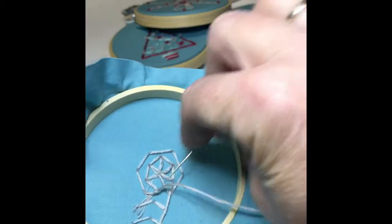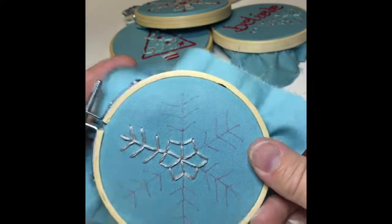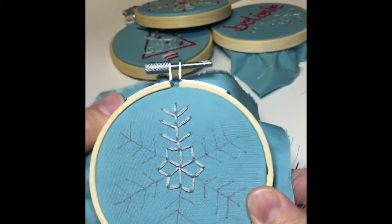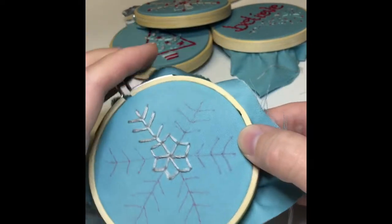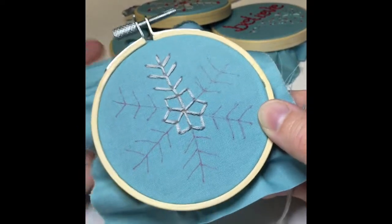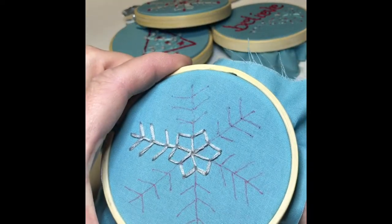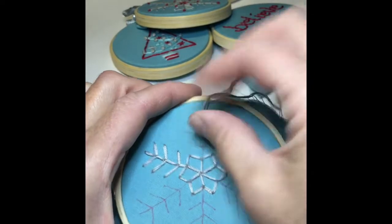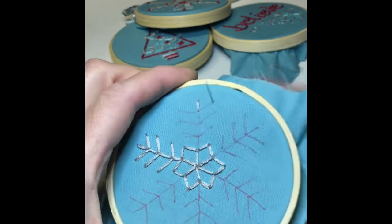You could tie off your floss and start again, but you're going to use the same amount of floss. If you're worried about crisscrossing and light showing through and seeing the lines, you can end it and start again, but I'm not that worried about it. When I'm done, I might put a circle of felt in the back to make it less transparent. Okay, so I'm going to come back up here to show you this one more time. The floss is getting a little bit short, so it could be harder to do, but we'll see how far we can go with this piece.